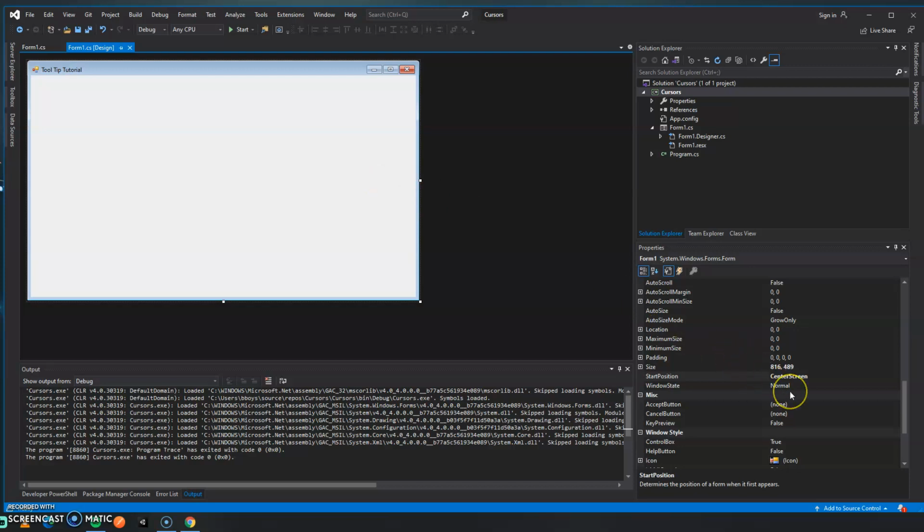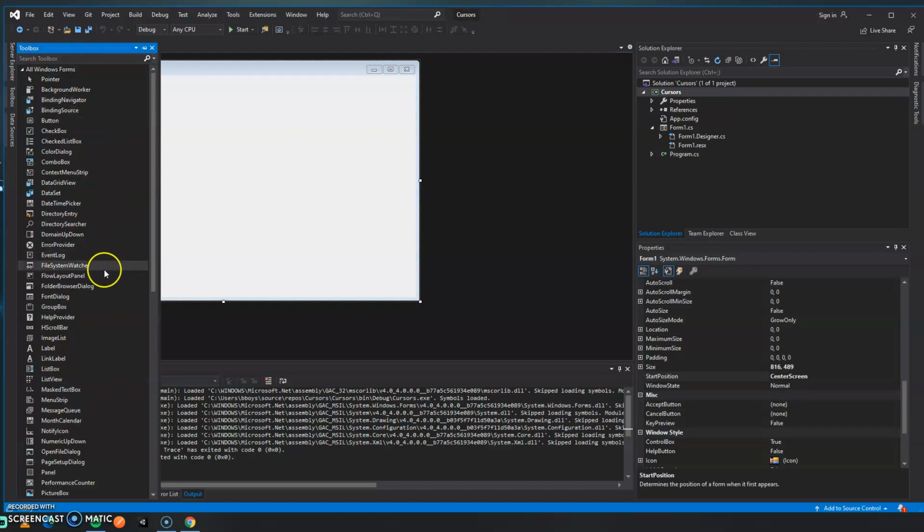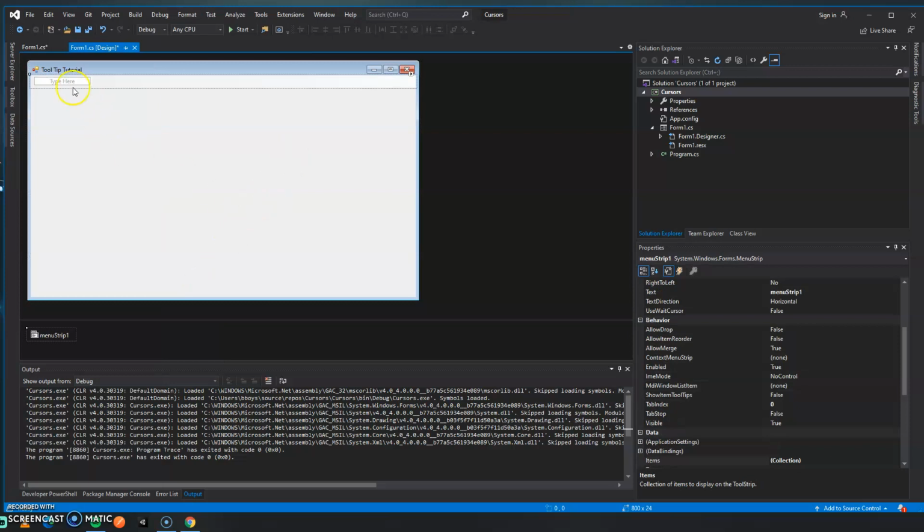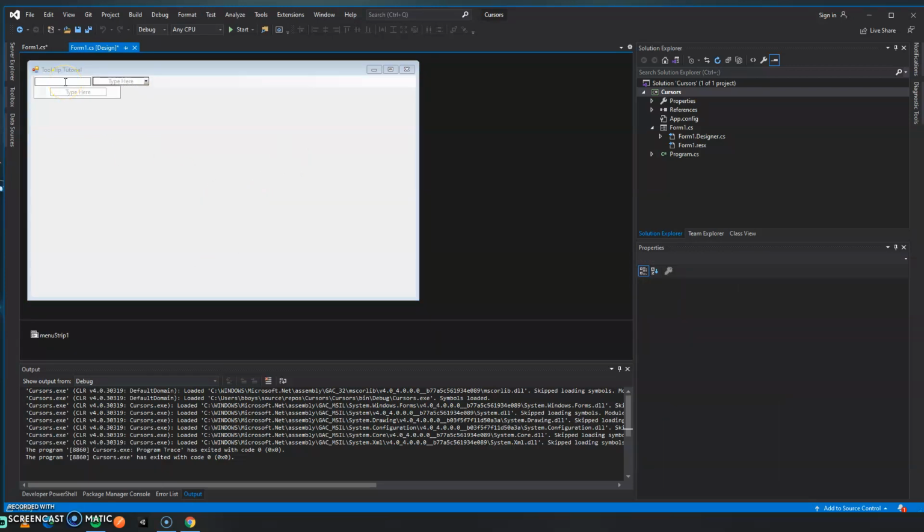Okay. Let's go into our toolbox, and we're going to look for a menu strip. So we're going to drag and drop this menu strip. And I really like it because you can start just creating buttons on this menu strip, and they'll all collapse within each other, and that's how you create them. So first one we're going to say is just file. Back in the day, we used to have menus that had the word file up on the top left-hand corner, and then we can say, let's say exit.